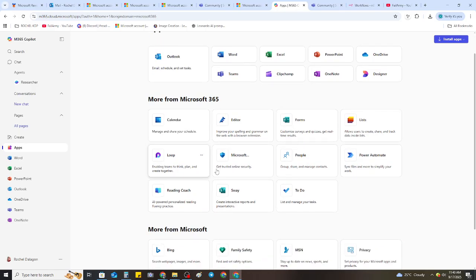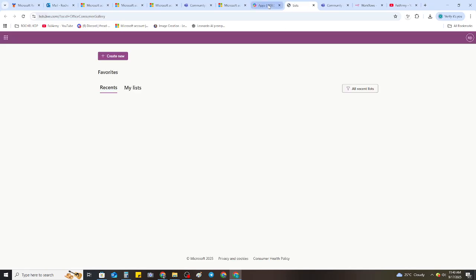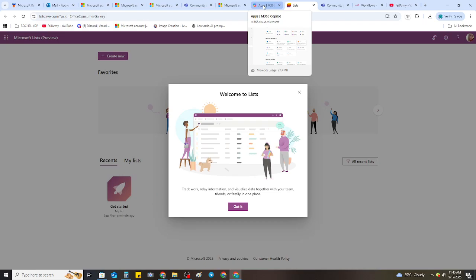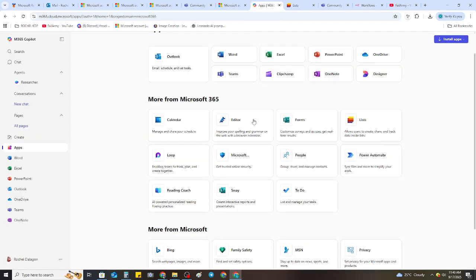Within this list, amongst other applications, you should see LinkedIn displayed, most likely with an option to edit or manage this connection. Hover over or click on the LinkedIn connection to reveal more options. Here, you will see an option to disconnect or unlink your LinkedIn account. By selecting this option, you initiate the process of removing the connection. You may be prompted with a confirmation dialog to ensure that this is indeed what you desire to do. Confirm your choice to finalize the disconnection.